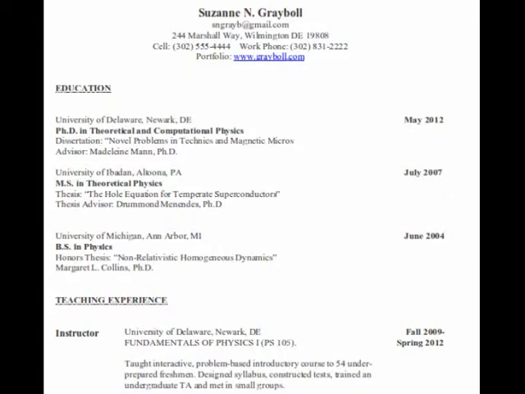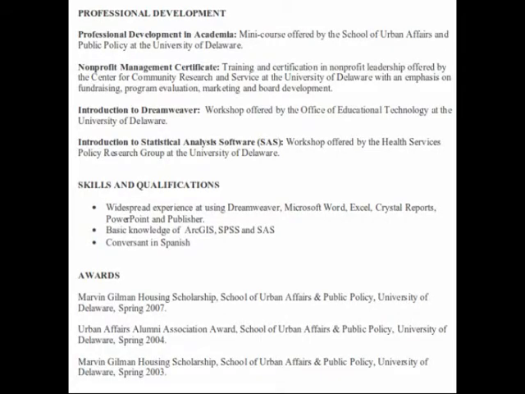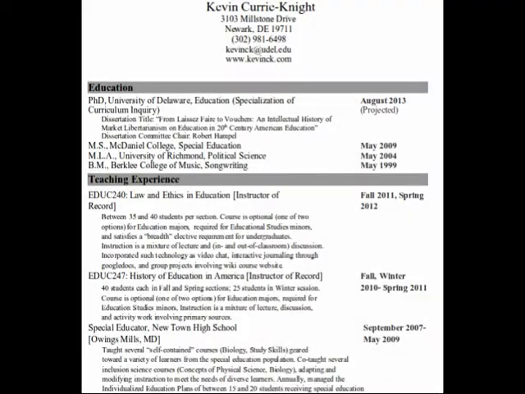And you want to make sure that your department is very clued in as to what your CV is, so that they can make comments and recommendations about how the CV is going to be used. And you always want to keep your CV current so that whenever you're asked for it, you've got it at the ready.